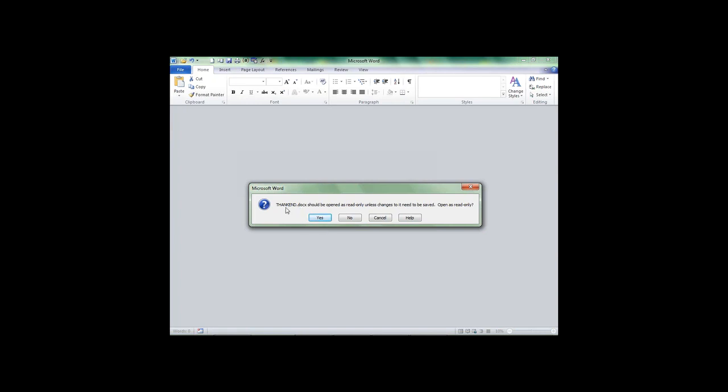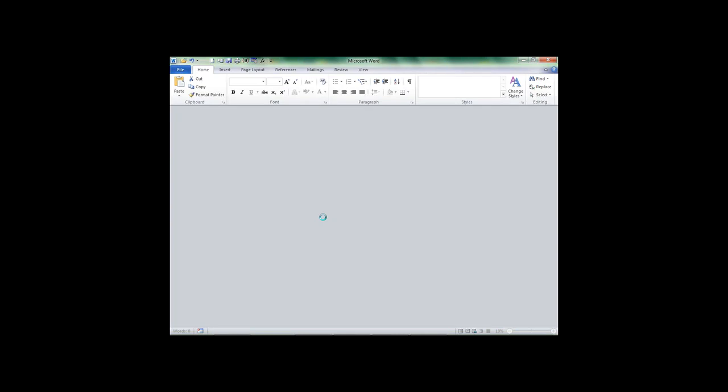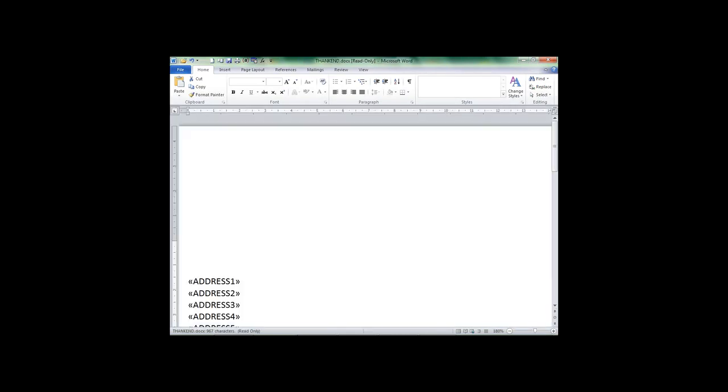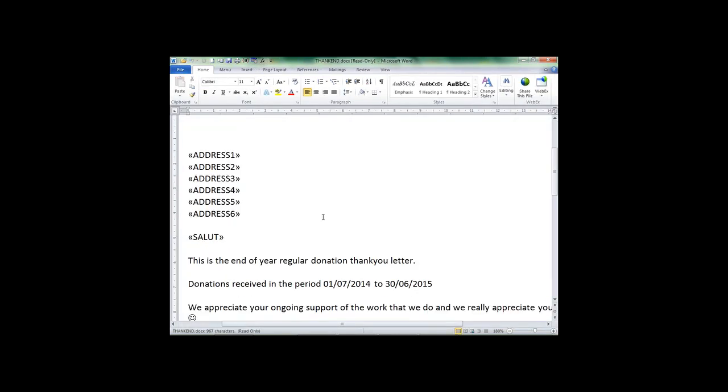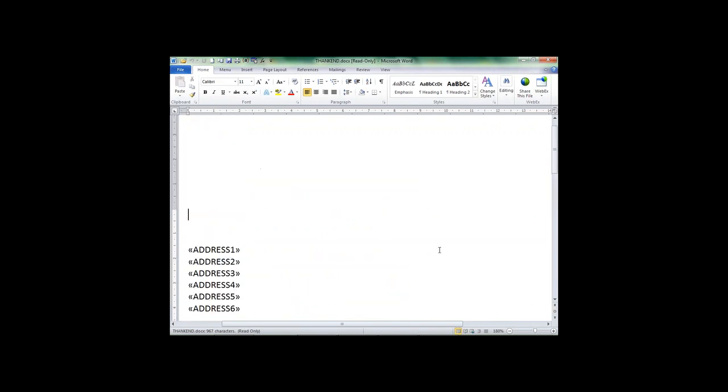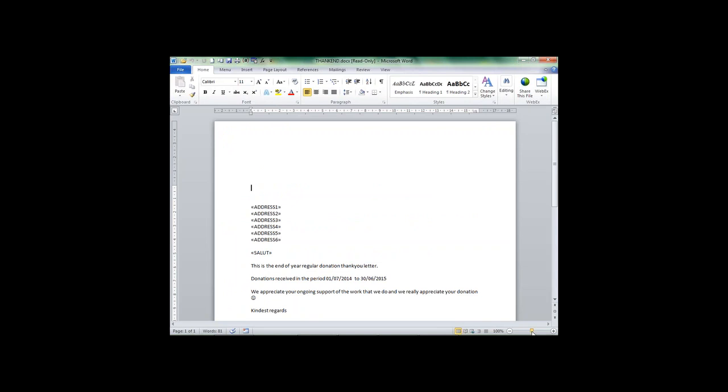Okay, so just like the normal receipt document, be it a doc or docx, it should be open as read only. So in this case, I can say yes because I know that my particular document's already been set up. So a little bit similar to your standard receipt. I'll just shrink this so I can actually get on the page. Okay. The difference being that in the donation or the receipt file that we use for the end of year receipts, there isn't a single date as such.